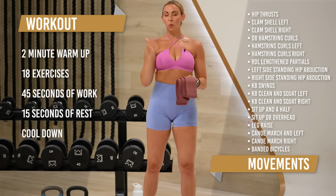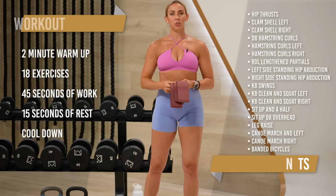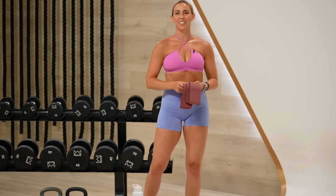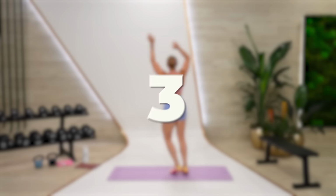Your dumbbells, as always, and then your kettlebell if you have one. We'll be doing swings, so a dumbbell is also okay, but if you have those options, go ahead and pull them out, as well as your bench, your water, and your sweat towel. 45-second work periods, two rounds of each. Let's go ahead and crush it.